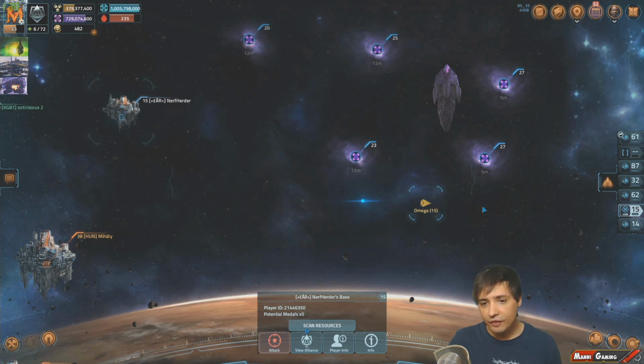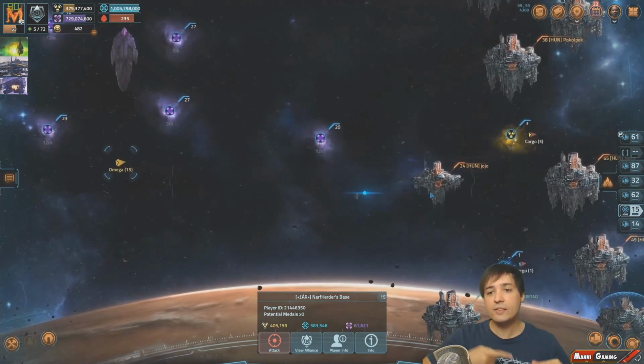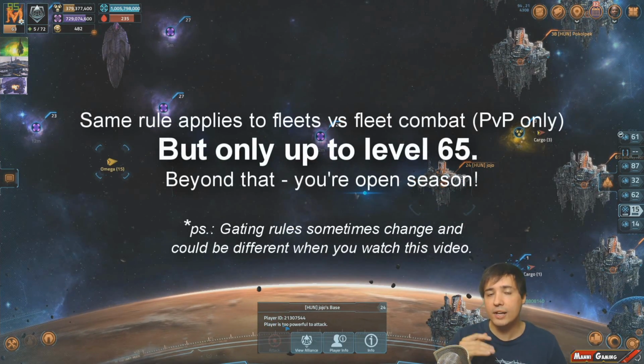A fleet level 15, and the gating rule always goes up on the fleet level, right? This is a level 15 fleet. It can attack a level 15 base. It can also attack a level 10 and a level 20 base. Plus minus 5 level is possible.